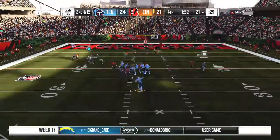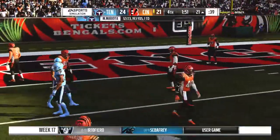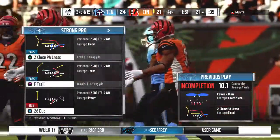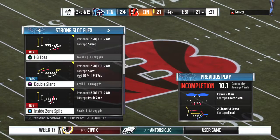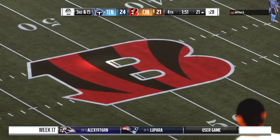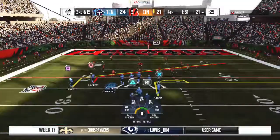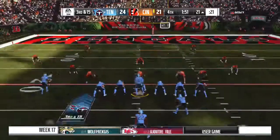Mariota here to throw. And his throw here is incomplete. Tyler Lockett was the target there. And it's 3rd down. Now, that's absolutely terrific technique right there by the corner. Exhibit A. Zone coverage, knew where his man was in relation to the football at all times, and made a nice play. The Titans on 3rd down. They've converted 6 times and could use a 7th here. This will be 3rd and 15.